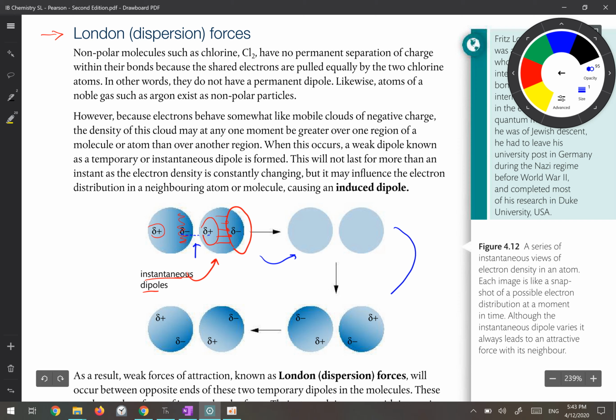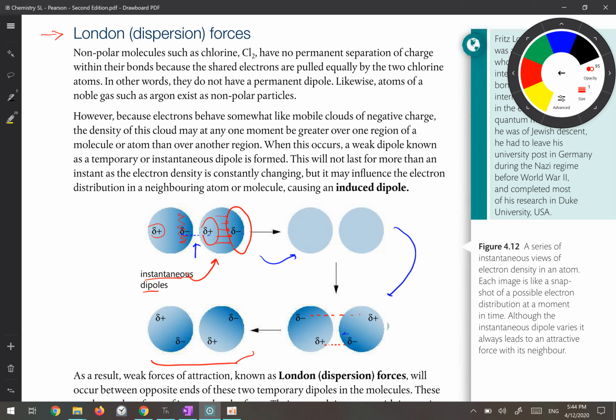After a time, because the electrons are moving, again you have the separation of charge within the molecule. So look what happens here. This time, this side of the molecule has more electrons than the other side. So here becomes partially negative, the other side becomes partially positive. Here, which is partially negative, pushes the electrons away on the adjacent molecule. So this area of the adjacent molecule becomes negative, this area becomes positive. Again, you can have some sort of attraction between them. This positive attracts to the negative area, this negative area attracts to the positive area. So this is the London dispersion force. After a moment, again the direction of the London dispersion force changes.